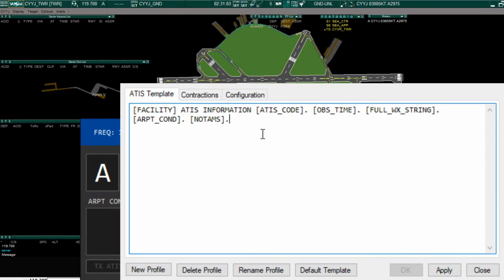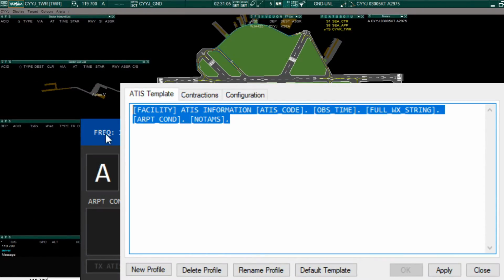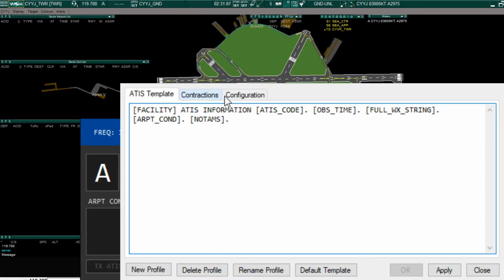So we're just going to leave this as is, because this is pretty standard for almost all airports you go to. They'll be in this format. So we won't have a problem. If you wanted to change this for whatever reason, for example, if you wanted to put the NOTAMs in front of your airport conditions, you could just do that. And you'd get your weather string, then your NOTAMs, then your runways. But I don't want to do that, so I'm going to go ahead and leave it how it was.